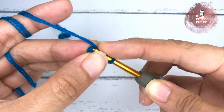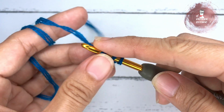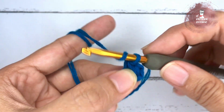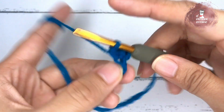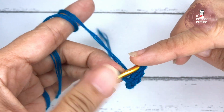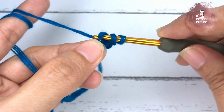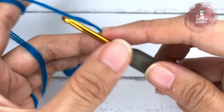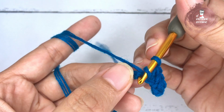And then again, yarn over once, insert on the bump at the back, and then we have 3 loops on the hook. Yarn over once and pull through 3 loops. So we're just going to repeat the process until we reach the very end of our stitches. We will be inserting our hook in each of the bumps at the back, creating a half double crochet in each until we reach the very end.